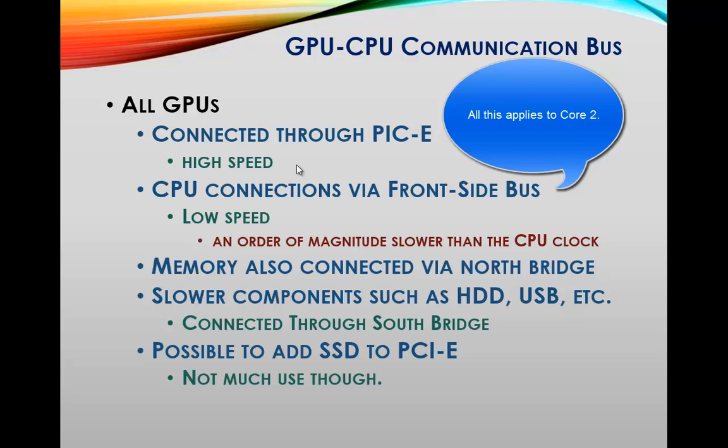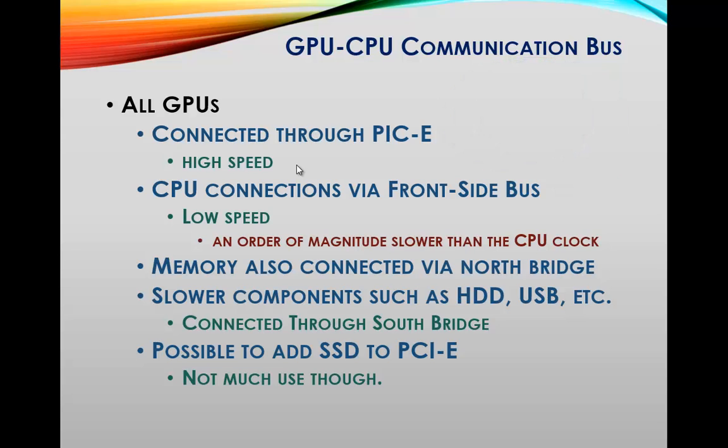So Direct technology tries to solve this problem. If you had a multi-GPU application and you wanted the graphics processing units to communicate the data between each other, they don't necessarily have to go through the CPU to directly communicate with each other. So SLI technology and the Direct technology are available to help with this problem. Everything else, as far as your primary units, are connected to your CPU through the north bridge, and then slower components such as your hard disk drive, USB, and others are connected to your south bridge.